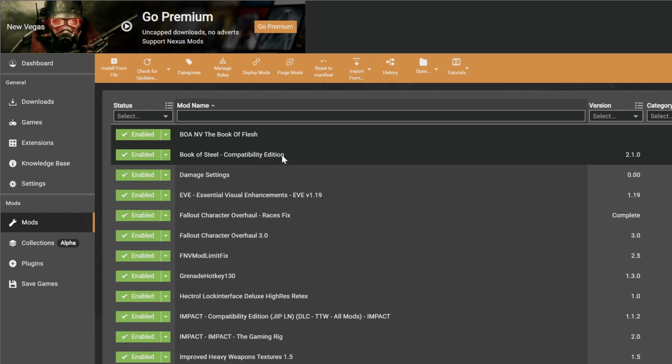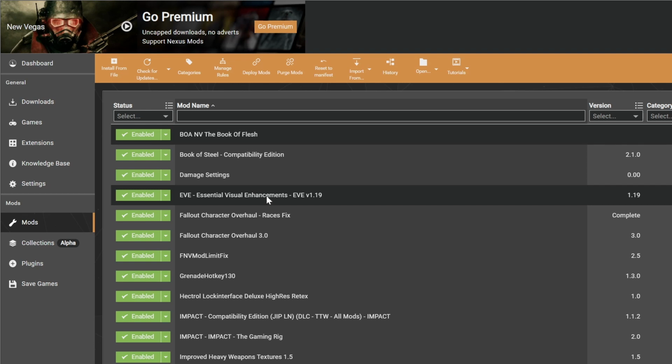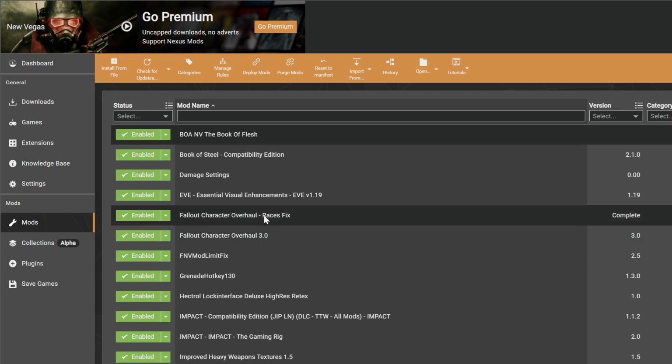Okay. Anyway, so we've got Book of Flesh, Book of Steel, damage settings. I highly advise getting this one. I'll talk about that later. EVE visual enhancements, another great mod. Character overhaul, probably one of my favorites.